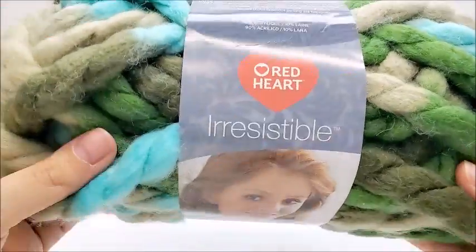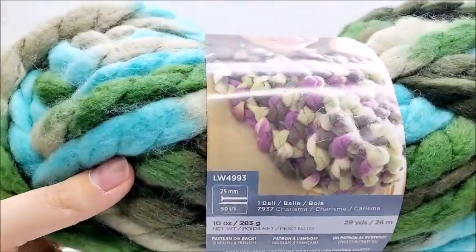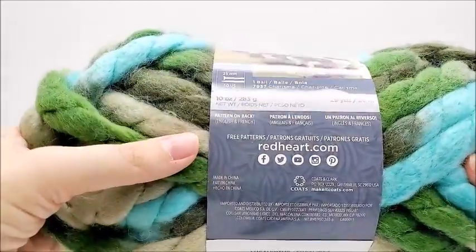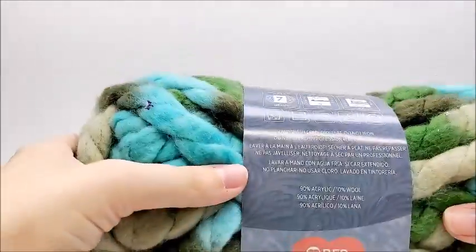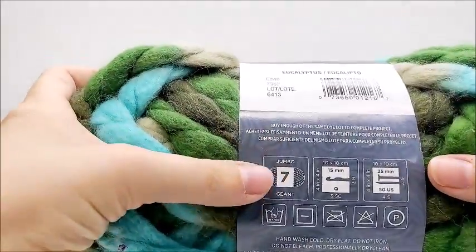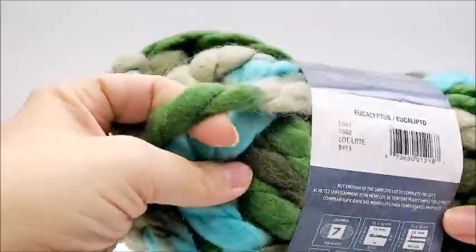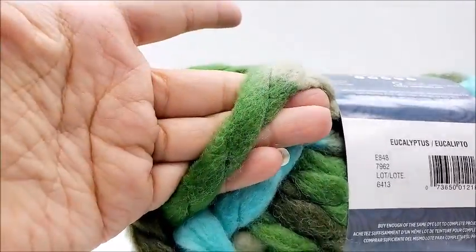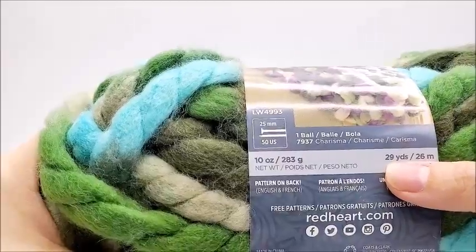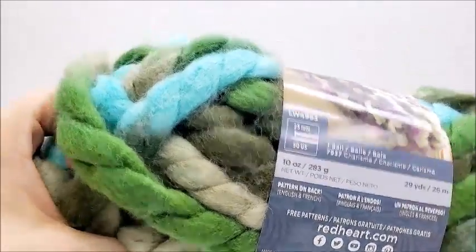Okay, for this project, I used a Red Heart Irresistible. It is an acrylic wool. It's got like 10% wool, I think. Yeah, 10% wool and 90% acrylic. And it is a jumbo number 7. So you don't have to use this yarn. Any one of these jumbo number 7 yarns will work. I went through 3 of these. There's 29 yards in each. So you're going to need about 90 yards of jumbo number 7 yarn.